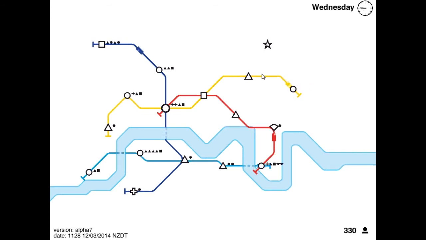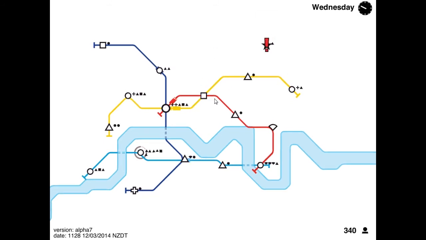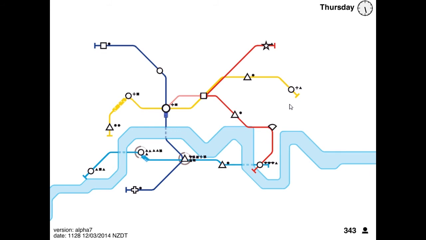Oh, we've got a new station popped up. That's a nasty location for a station. We could do with an extra line, but we have no more lines available. How are we going to deal with that? I think we're going to have to take the red line away from there and up like that, something like that. That's not great, but that's about as good as we can do with that one, I think.